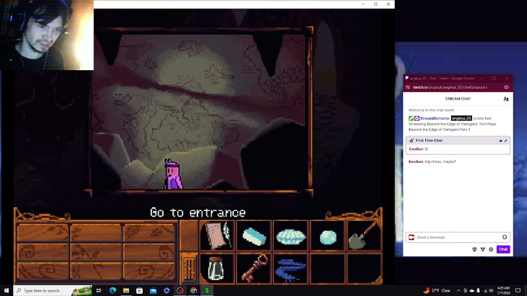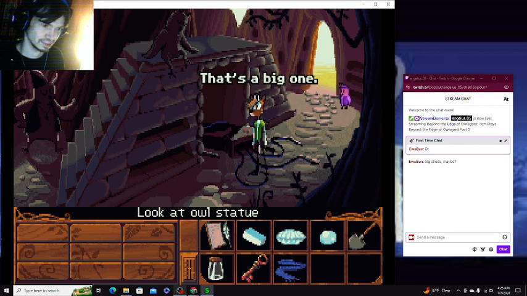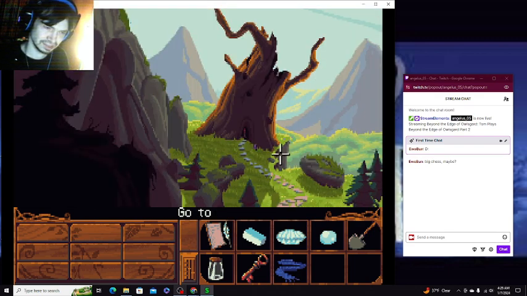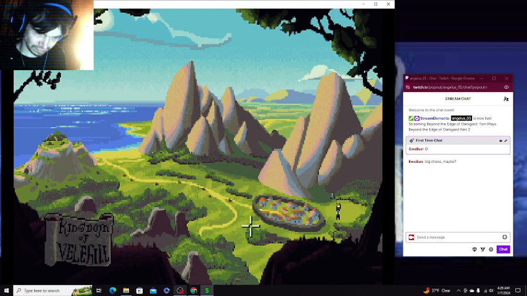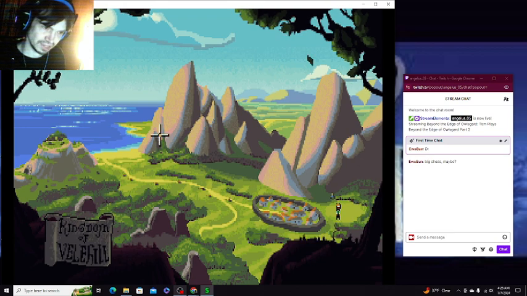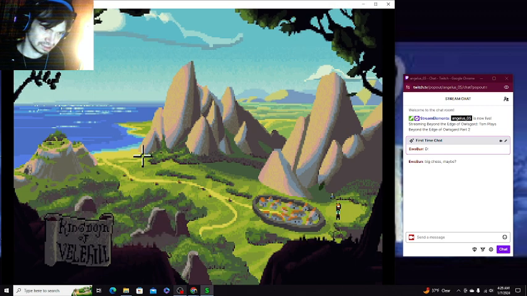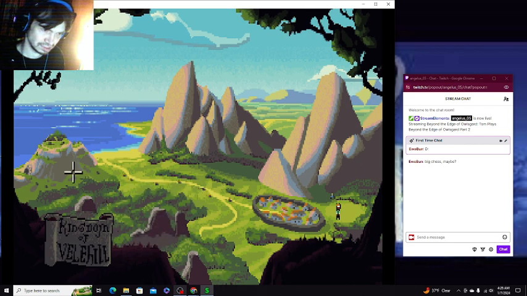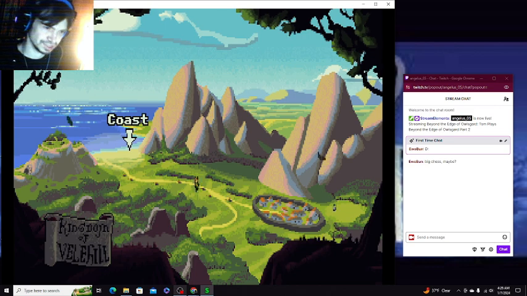So, now what do we need to do? That's a big one. I believe he was set. Okay, so we took care of that, and we figured out our destination. Now I gotta figure out, though... I guess we go back to the coast.